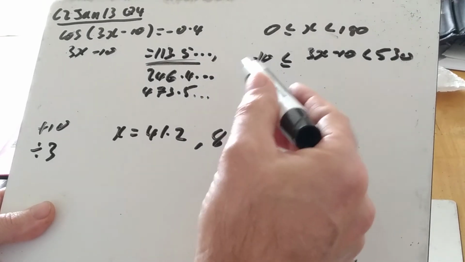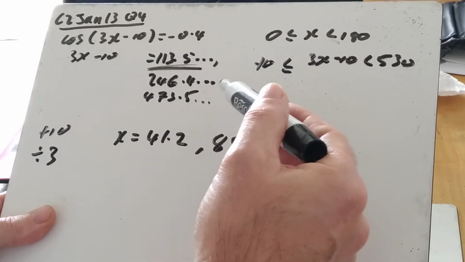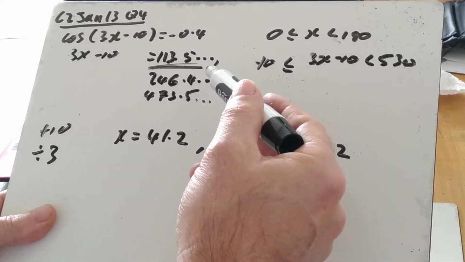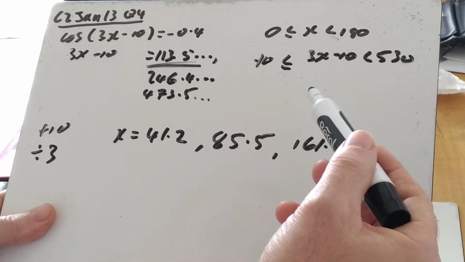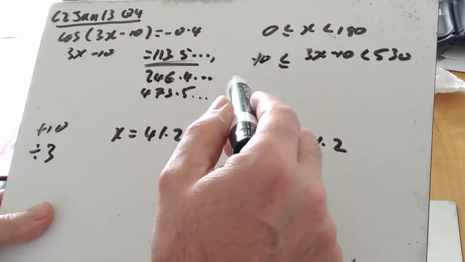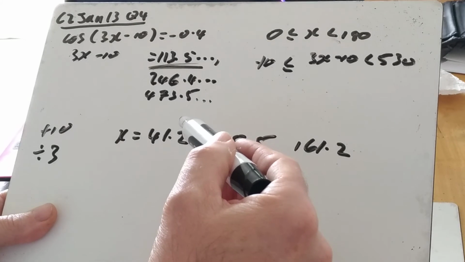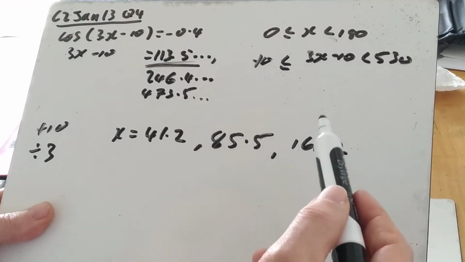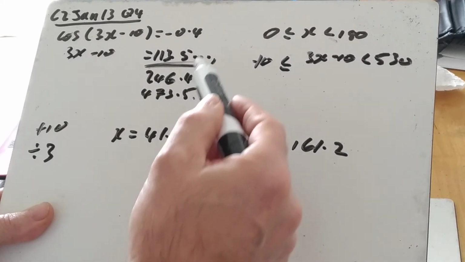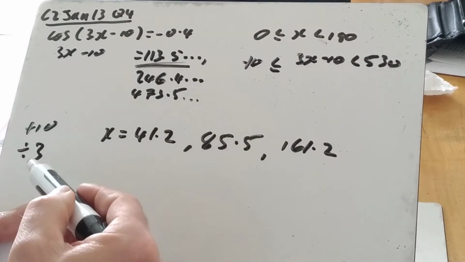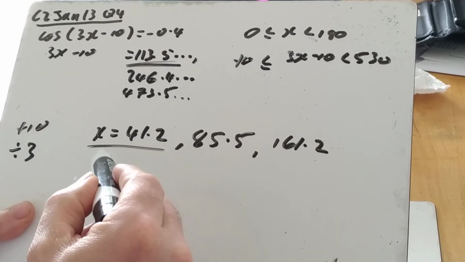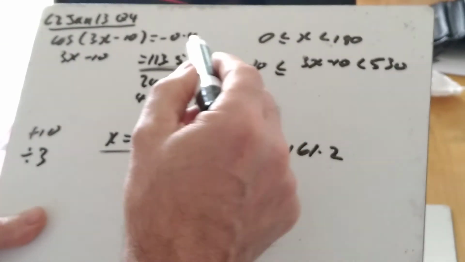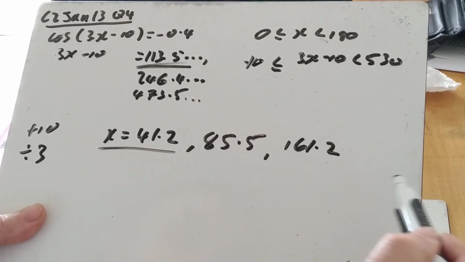Okay, and so if it's sin, they either add up to 180 if it's positive, they add up to 540 if it's negative, cos, they add up to 360, tan, everything repeats every 180, and then if you need more than two, how do you get all the others? Keep adding 360s on, or taking 360s off if it needs to go the other way. And then bit by bit you've got all your solutions, and the last thing you do once you've got all those values is then undo the function. I don't undo the function to get that, then take that away from 360. I find all the values first, and then undo the function last, and that gives me all my answers there.